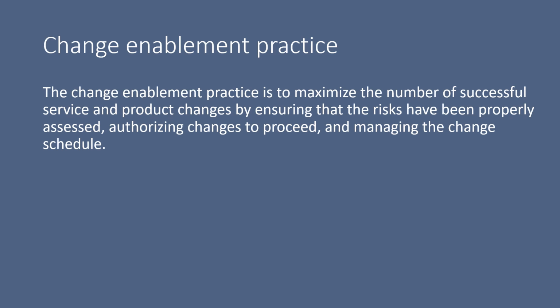The primary objective of change enablement is to enable changes with a minimum disruption to IT service. This is done by applying as much as possible standardized methods and procedures. The release management practice ensures that all infrastructure components are properly integrated, tested, and compatible with existing systems. This is outside change enablement.